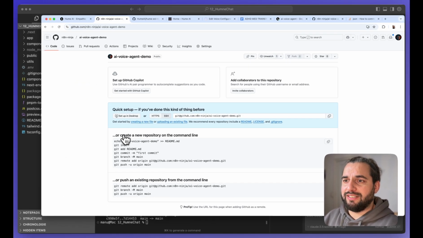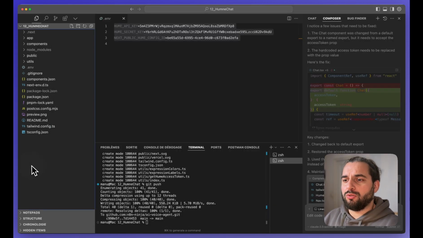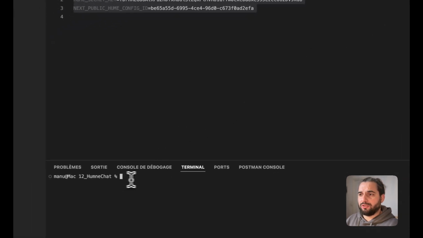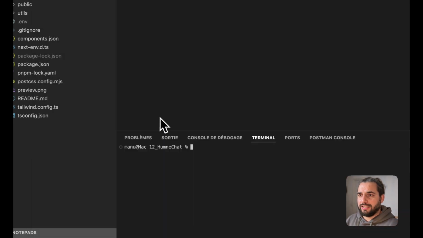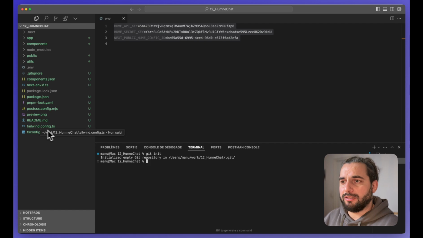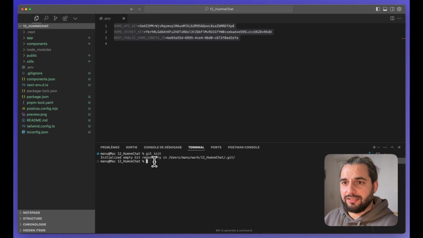Okay, this will give us some commands that we have to paste in the terminal of Cursor AI. So in the terminal of Cursor AI, we want to do git init here. This will init a repository. You see everything became green in the column. This means that we have a Git repository, which is now live.